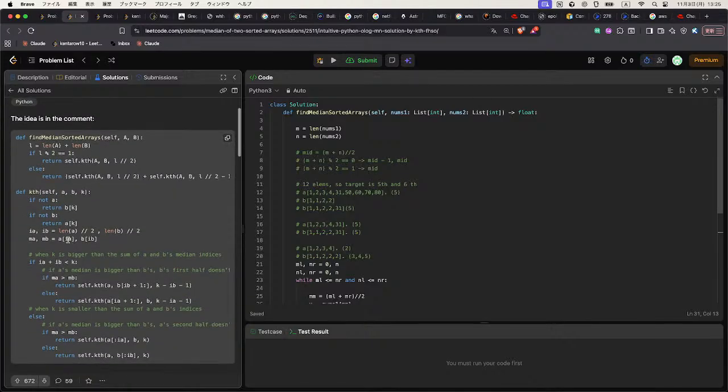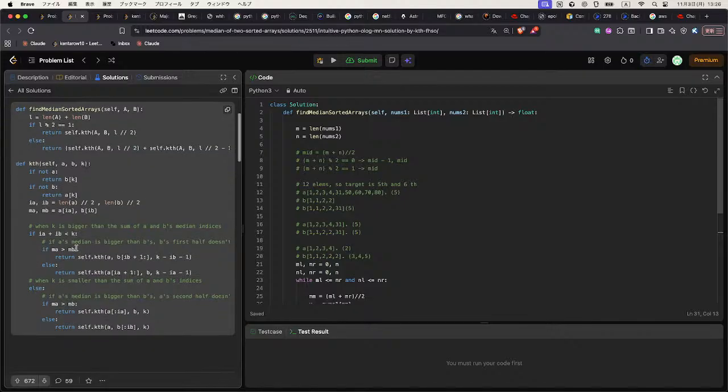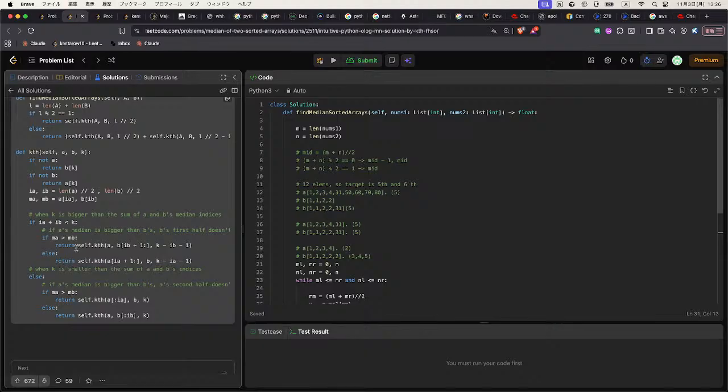Case A and B. K is bigger than the sum of A and B's median indices. A's median is bigger than B's. B's first half doesn't include K.